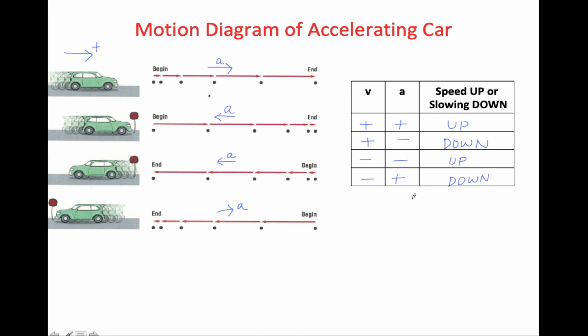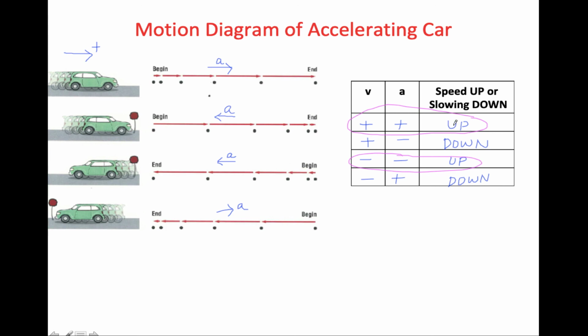A few things to notice about the sign of acceleration and information about speeding up or slowing down of the car. First of all, whenever acceleration is negative, it's not always slowing down, as in case second and third. Only the sign of acceleration alone cannot determine if an object is speeding up or slowing down. What can we conclude about speeding up and slowing down of the car by looking at the signs of both acceleration and velocity? Let's look at the scenario where the signs of velocity and acceleration are same, as in the first and the third case.